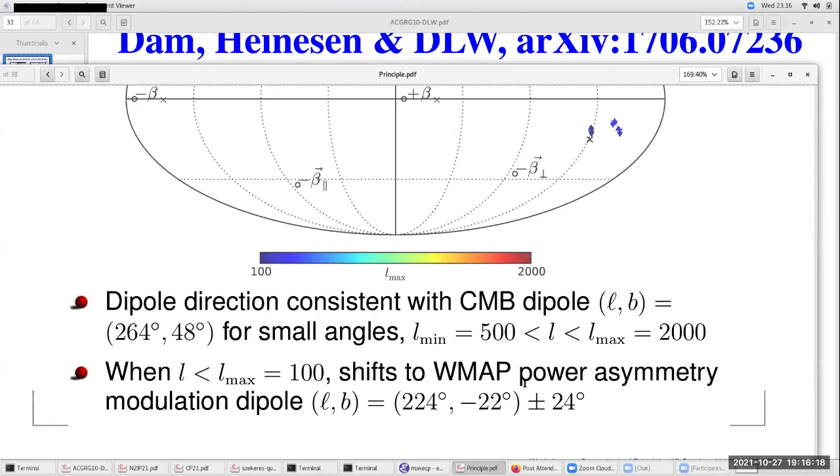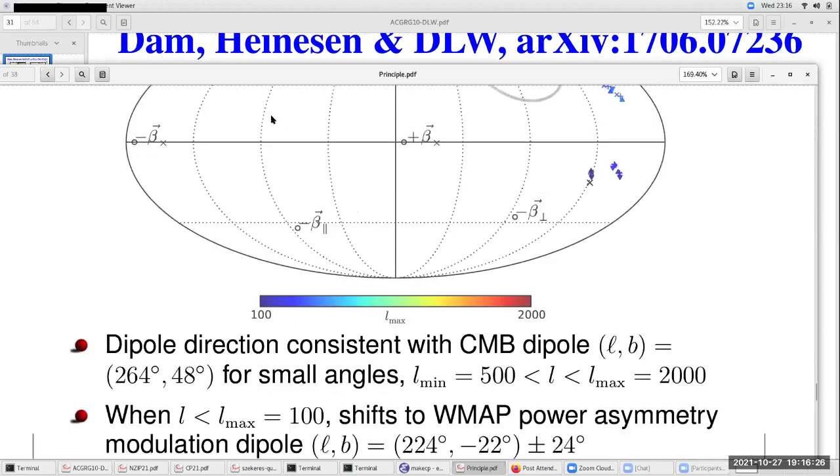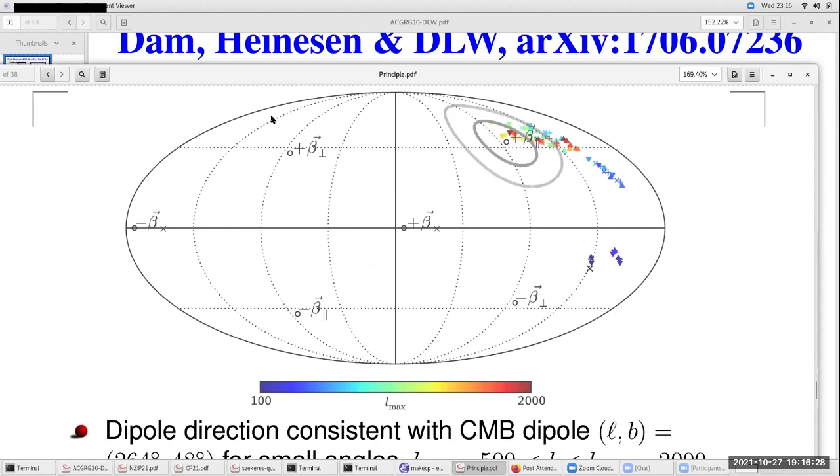Is that the anomalous power asymmetry? Yeah, that's the one that's connected to the dipole. This is what Wen Zhao talked about. Was that yesterday, or today? There was a power cut for the whole day. There are two axes that I pointed out on the first day of the meeting: one towards the hemispherical power asymmetry, and some axis accumulating towards the CMB dipole. Roughly they are perpendicular to each other. So I asked what your thoughts are.